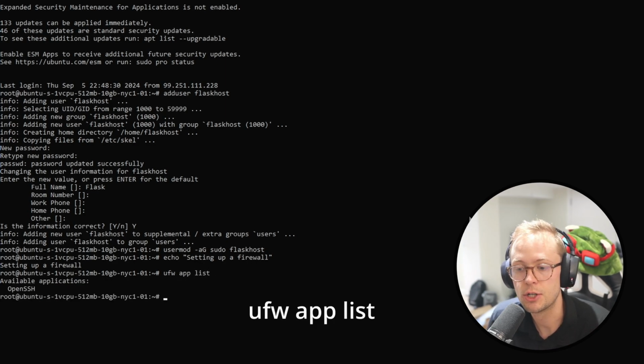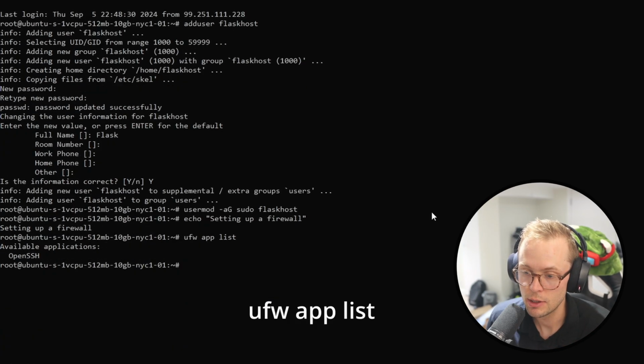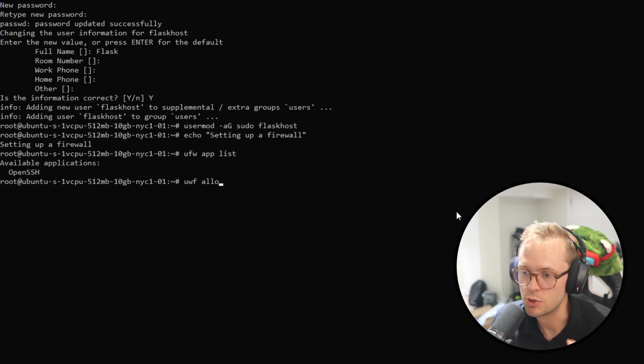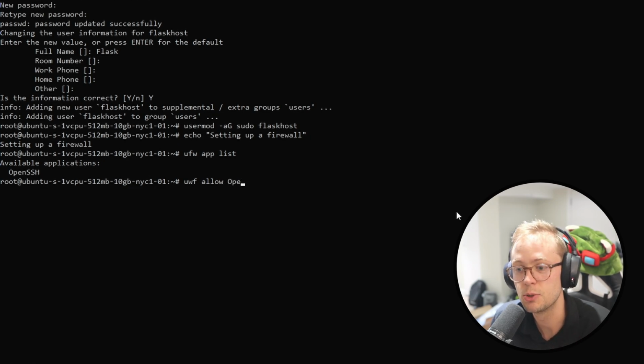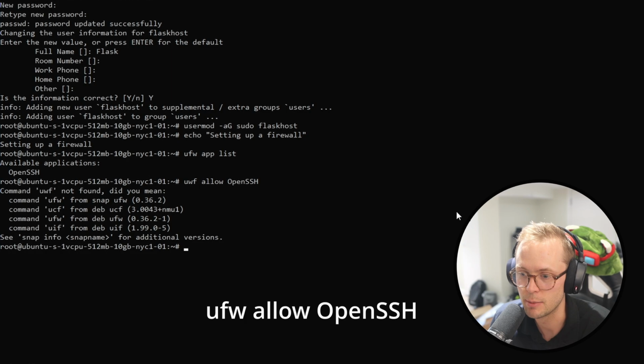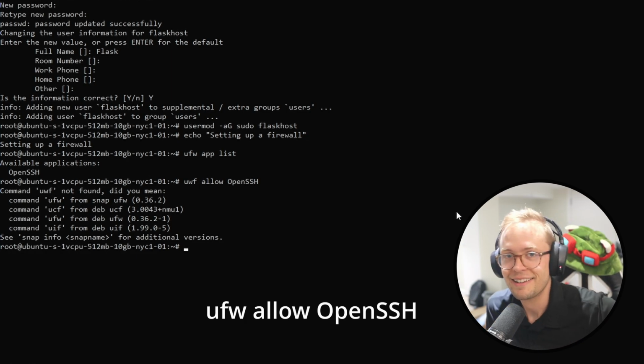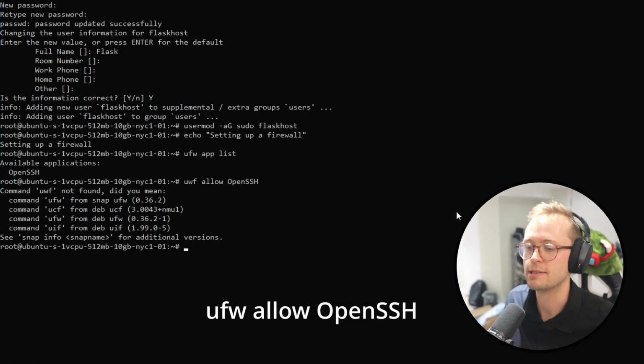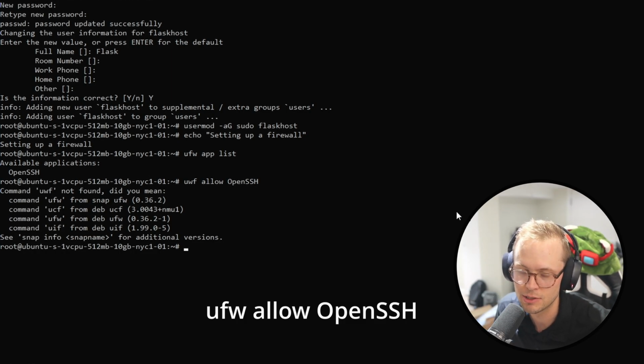All right, the next thing we're going to do is set up a firewall. In order to do this, we're going to do ufw app list, and this is going to list the available connections for our firewall. I'm going to zoom in a bit here. We're then going to do ufw, and I'm going to fail to type ufw because I can't spell, apparently. Things are going great. It should be ufw allow OpenSSH. I corrected that just here because I'm like, what is going on? Because I just can't spell.